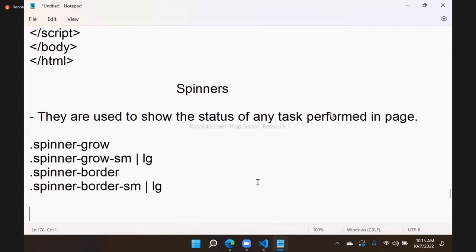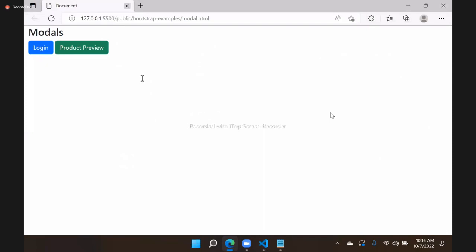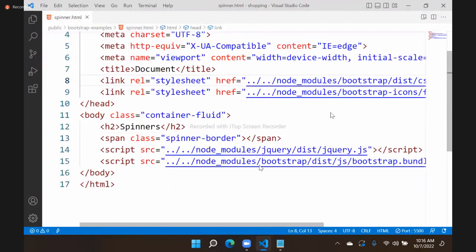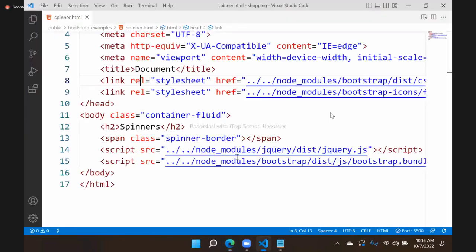Spinners are used for showing the task. For example, you see here, I say spinner-border. Okay. And you can see spinners will display in this way. That is a spinner. Usually we can keep any content inside it. Suppose I say 50%, it will show that.